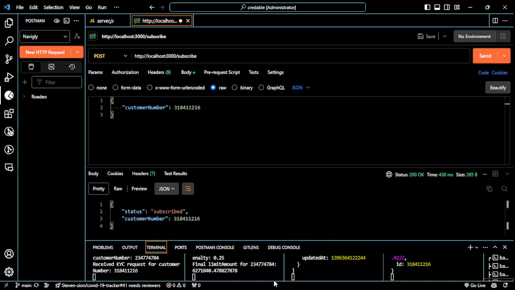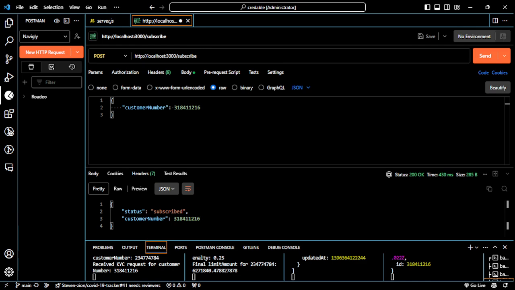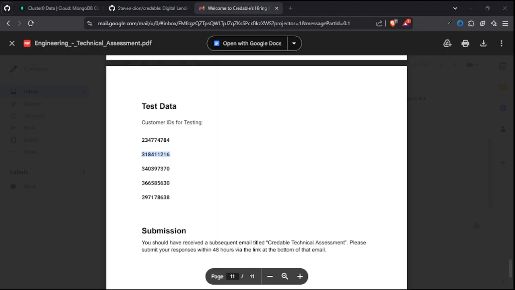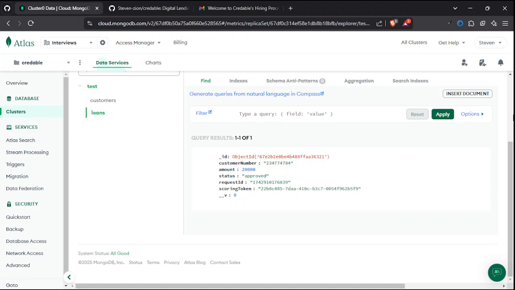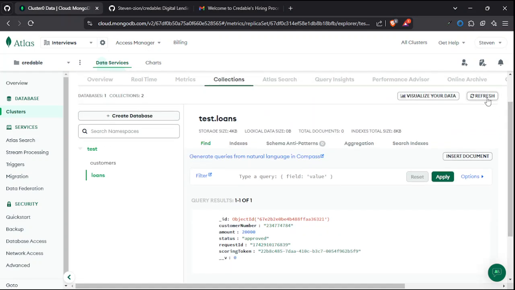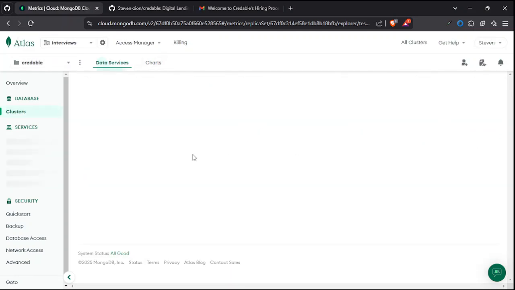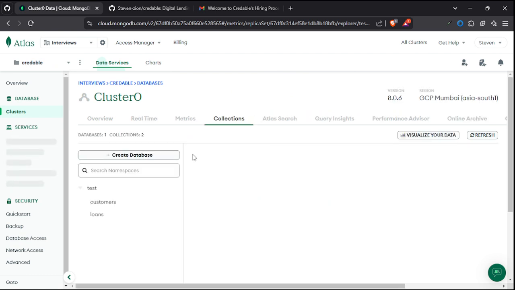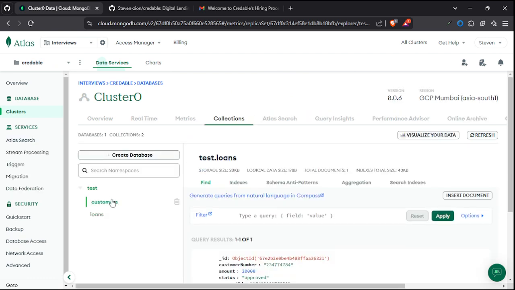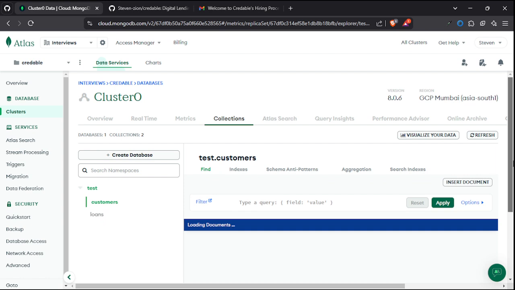If we check our database, refresh it, check the customers.